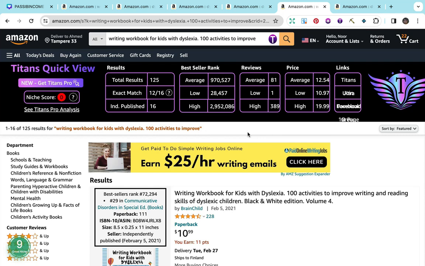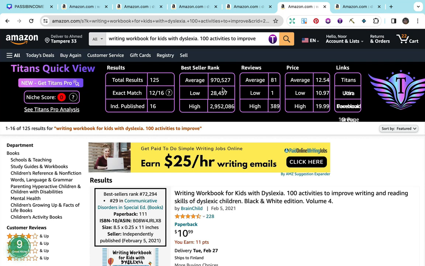It's under 1,000. Coming to the keyword niche score, there is a lack of keyword niche score by Titans, but Amazon's Canva Pro seems to have kickstarted that, and it has given us a number 9, the highest on the scale when it comes to the keyword niche score. We have come now to the average bestseller rank, sitting at a high 970,527. I'm not ready to let this keyword go fully, because I do see potential in this keyword for the 7 keyword slots. Not the title, not the subtitle, but only to be used for the 7 keyword slots.